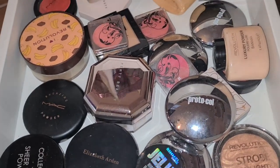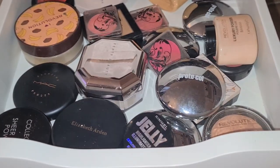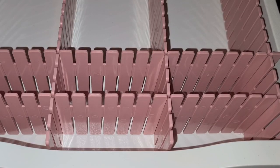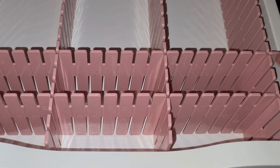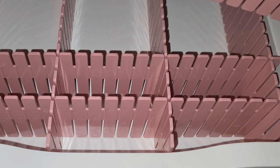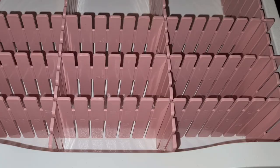Next I'm going to do my compacts, and I'm really excited about organizing this area in particular. Again, I want all my products to be standing up so I can get to everything. Okay, let's begin. I've measured up my products in sections of three, so best to just count and see what you want. It's three by three, one, two, three, four, five, six, so six by threes, and I count one, two, three. I hope this is making sense. And then voila, it fits in perfectly.